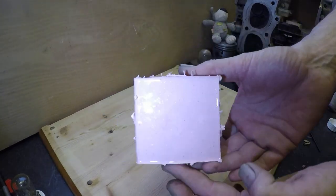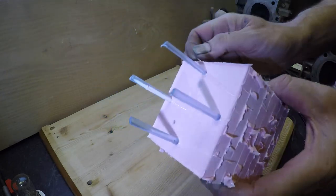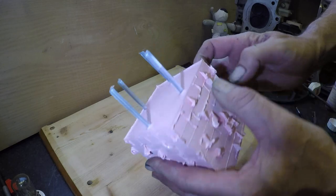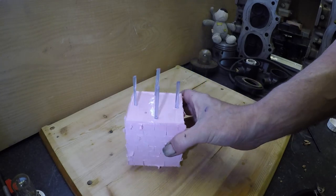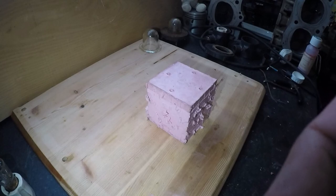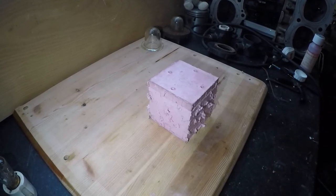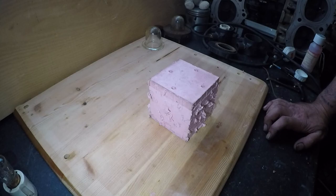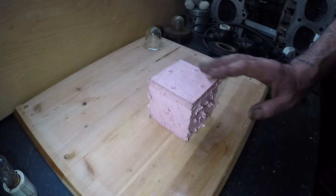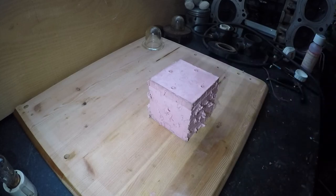Well, there we have it, folks. One big block of pink. Now, all I need to do is to actually separate the two halves of the mould, remove the glass and the vent pipes, and we can start casting. Well, folks, bit of a failure. I've now found out WD-40 doesn't create a non-stick seal between the two halves of the silicon. Normally I would use Vaseline, which I've had good results with in the past, but this time I've failed and it all kind of molded together.